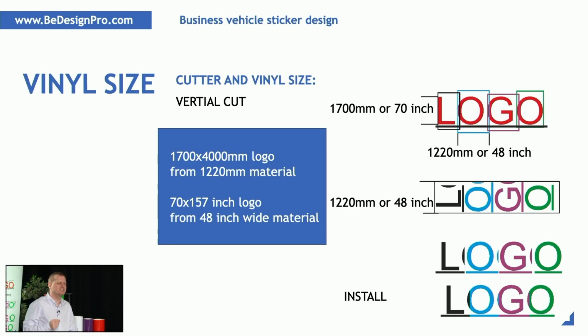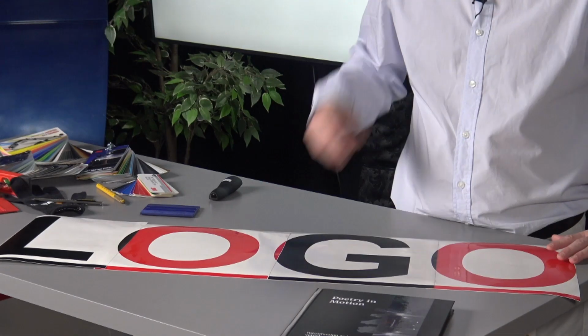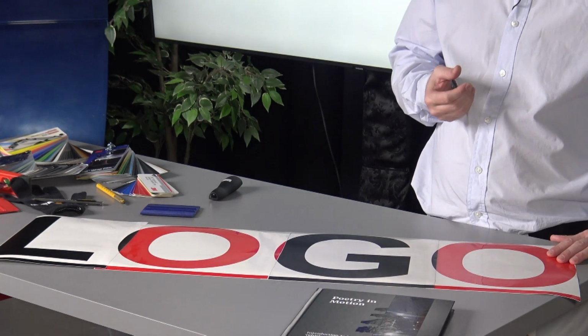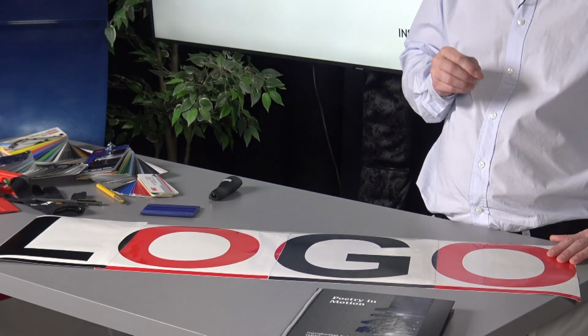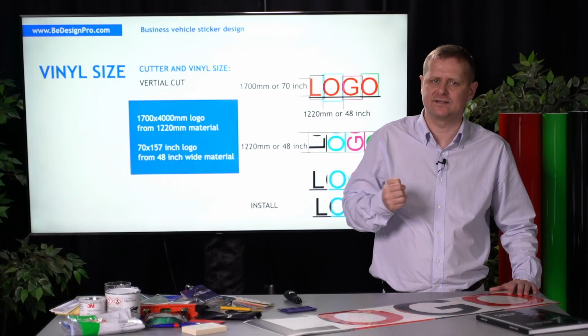But what to do if your design is larger than the material's width? Let's say your logo should be 1.7 meters, about 67 inches, in height, but you have a material that is only 1.2 meters or 48 inches wide, so you can't just simply turn it like we did in the first example. There are two possibilities. If you made it from separate figures, a text maybe, we can make the cuts for separate letters, so you make your cutter file as follows.